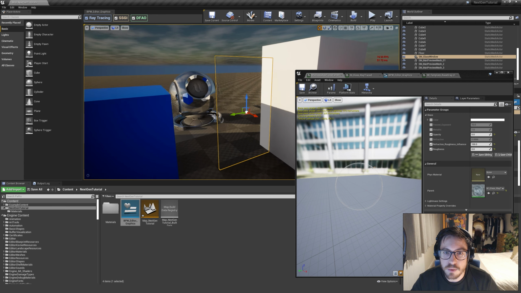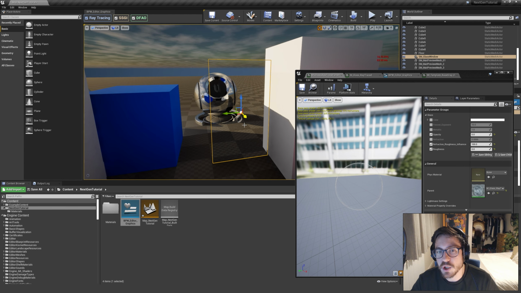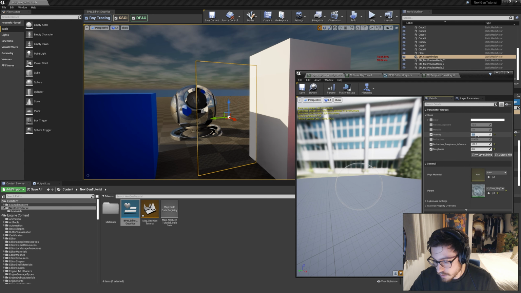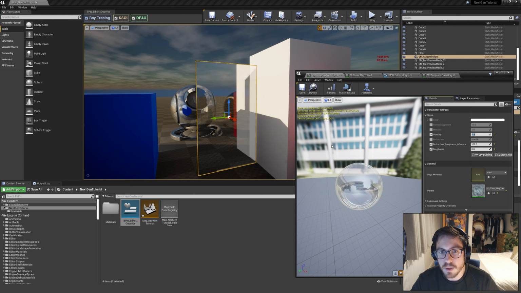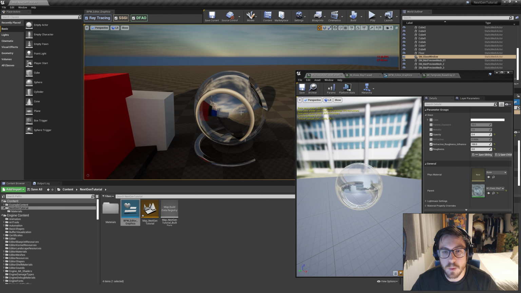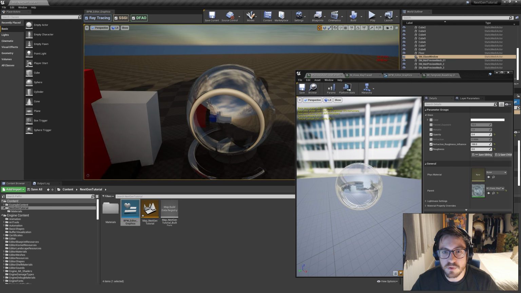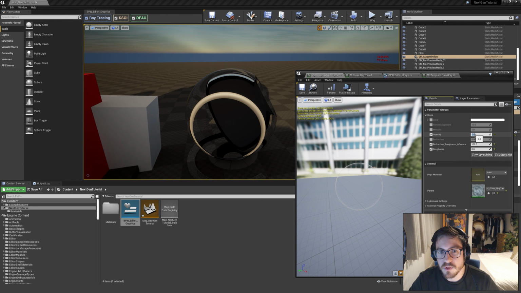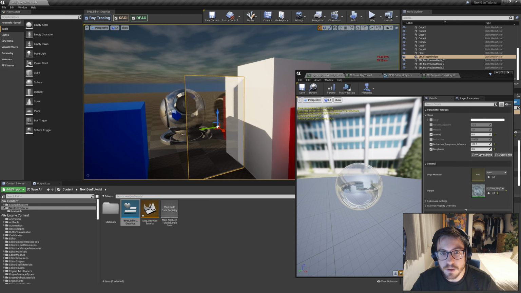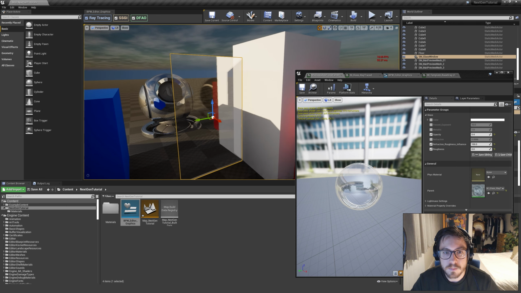So this is a completely see-through glass window now. We can still see the refraction going on, but we cannot see any reflections inside of the glass, which is why I've put it to something about 0.4, so that we still get some reflection as well in that glass window. So we can see this especially here on the glass sphere, that the sky is reflecting a lot. If we would put this to 0, we can see no reflection at all, and it just looks wrong. Even 0.1 already looks much better. I've just did it 0.4 because I thought it just looked a bit more like a window actually reflecting something.